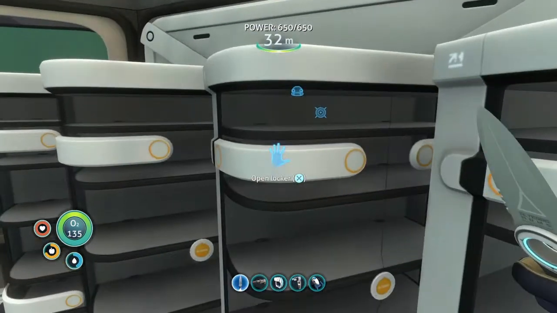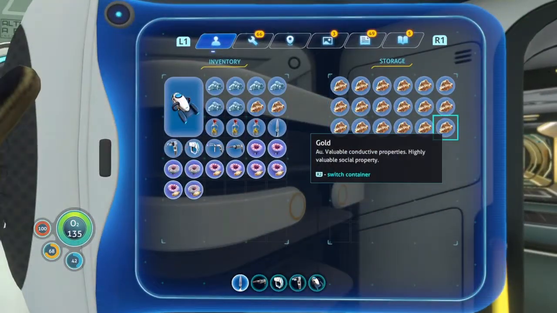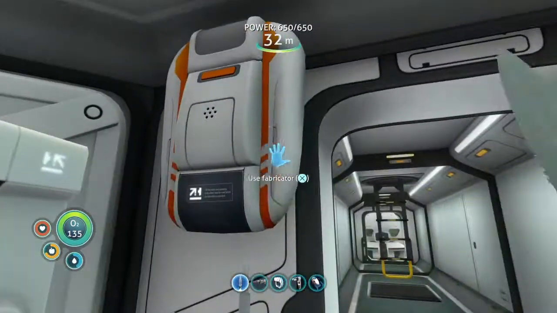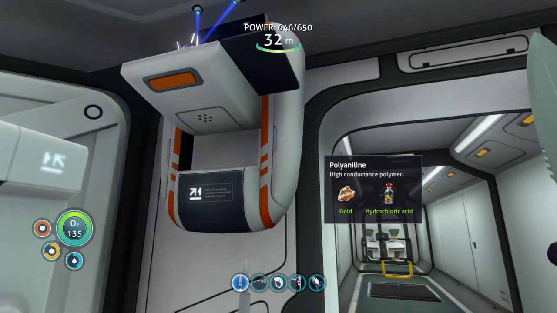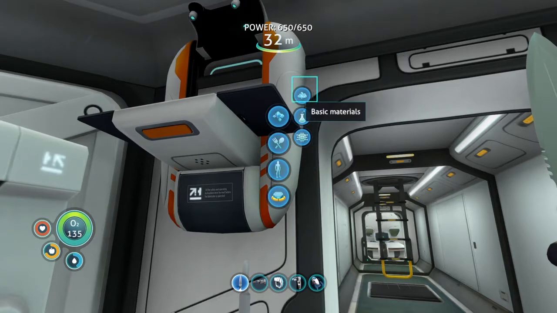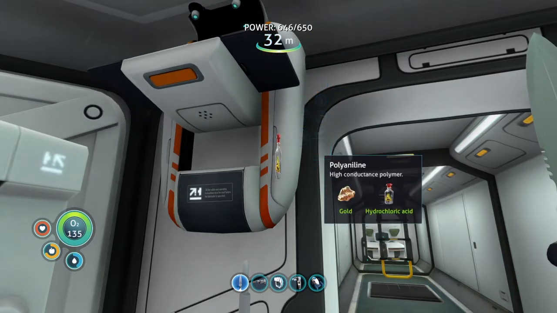Okay, can I get some gold? I know we got plenty here. 3, okay. And just make the Polyaniline, whatever that means. What does it give me exactly? Let's see, it's a high conductivity polymer. Okay.